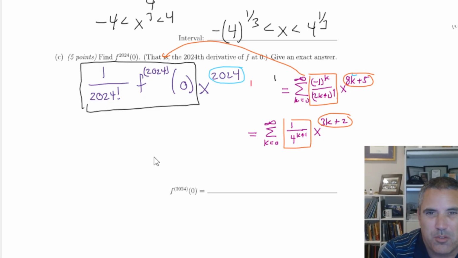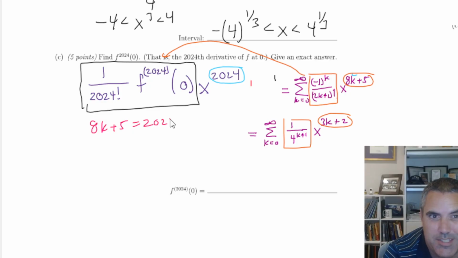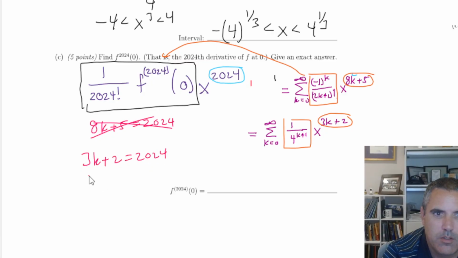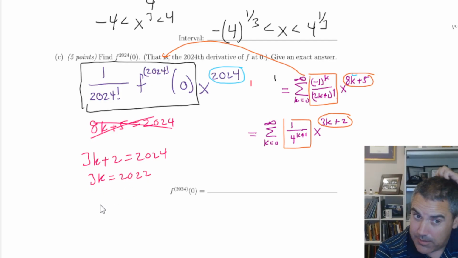Okay, so it's sort of a convoluted type of question, but it's a pattern question. So I'm asking, is it possible for this to be this? I actually already know that's not possible because you can't have an even equals an odd. But you could try to solve and you're going to get a fraction for k. So that's not possible. It's got to be a whole number of steps out. Okay, the next one. What about 3k plus 2? Can that equal 2024? Well, that would mean 3k is 2022. That is divisible by 3.